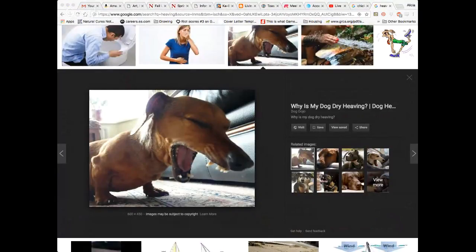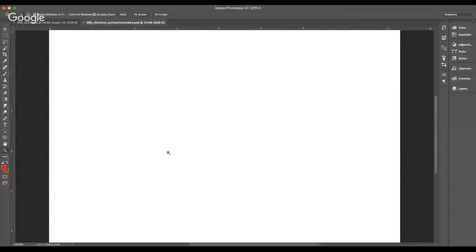So now I'm going to go back into Photoshop, and I'm not going to put too much pressure on making it perfect right away. That's okay. We're just going to have fun with it, and we're just going to see what happens. And that's kind of how it goes with doing random character designs like this. So maybe if I have a chicken, I can see for myself what a chicken looks like.